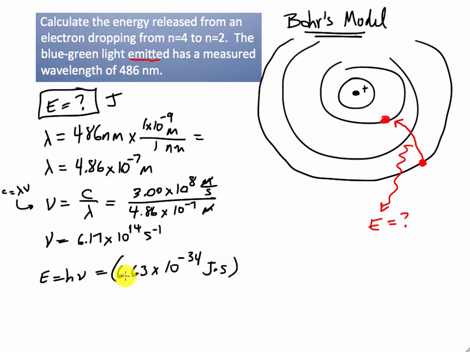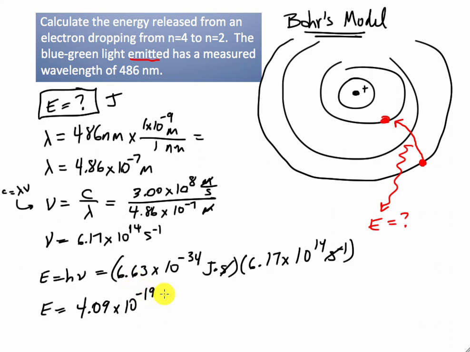And just like I did in that first problem, I'm going to multiply these two numbers together. Inverse seconds are going to cancel, leaving me with a unit of joule, which is exactly what I want. And I can calculate the energy. So to be honest, these problems with Bohr are really not much different than the calculations for the first two, other than the fact that we're applying this energy to the electrons in an atom. So this would be to the negative 19 joules. Okay, and that would be the energy, and there's your calculation. So this is the amount of energy that's coming out of one electron as it emits energy from Bohr's model.